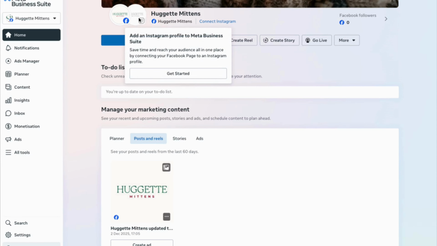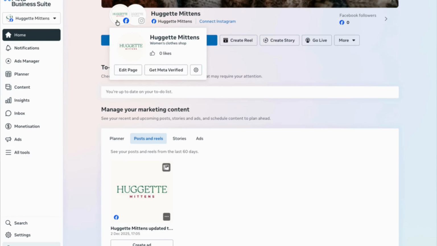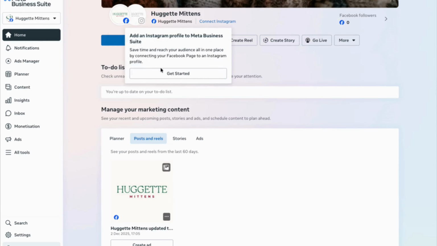So within Meta Suite, your Facebook business page and your Instagram have to be connected for auto posting. It's just the way that Meta have set it up. And so we're going to do that now. So we're going to get started.